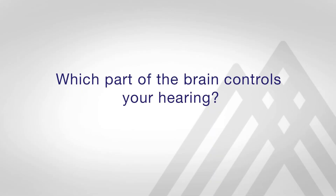The part of your brain that controls hearing is actually two parts. Similar to eyesight, the information needs to come into the brain and then be processed. The vestibulocochlear nerve, which is cranial nerve number eight, accepts the hearing through the ears. That information is then sent to the temporal lobe for processing and understanding.